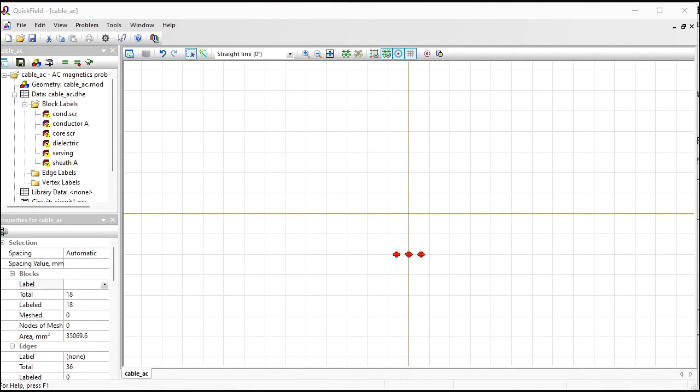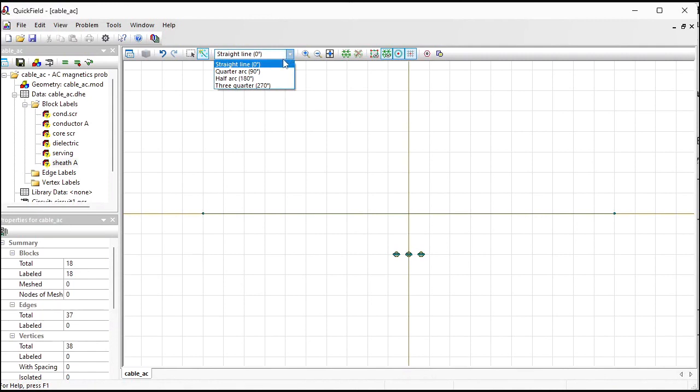Okay, and here we should draw the ground block and the air block. QuickField cannot simulate the field distribution in infinitely large space, so I should draw some blocks of finite size. Switch to insert mode, draw the line here. This would be the boundary between the earth and the air.